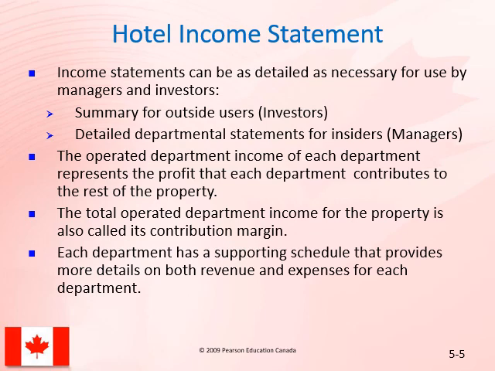Hotel income statements are a little bit different than restaurant income statements, primarily because of their cost structure. Hotels tend to have higher fixed costs. They also break down the income statement into departments. So each department will show the revenues for the department and the directly allocated expenses for that department, and if you take the sales and subtract the expenses for that department, you get the departmental income, which is also called the contribution margin for that department.